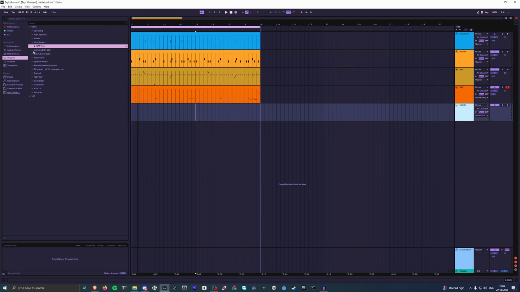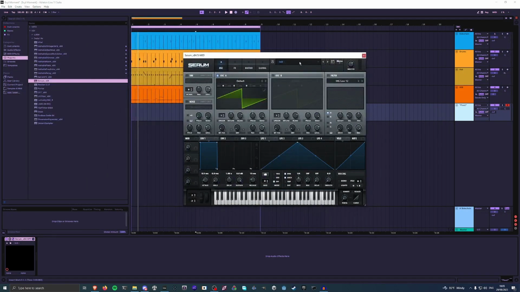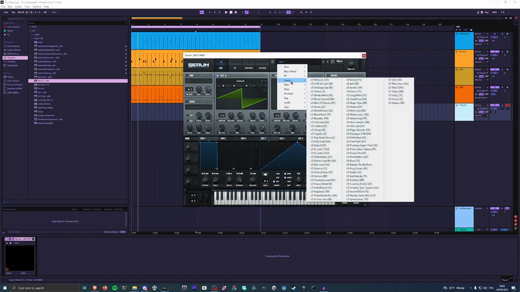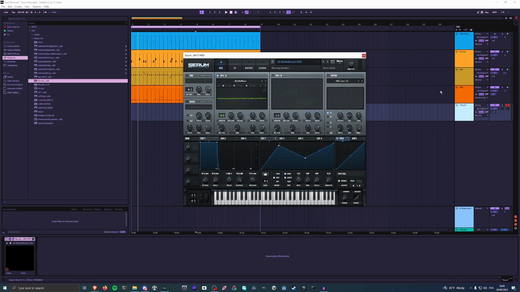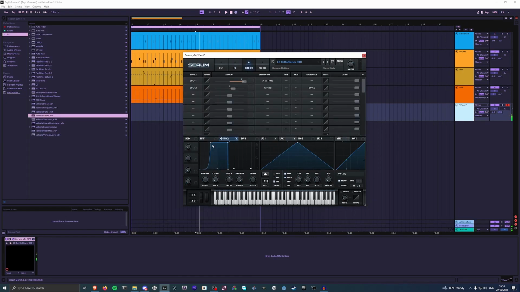The iconic Exyl flute, which is actually extremely easy to make, and the entire reason I bought Serum. I've been trying to remake this for a long time, but I recently found out from a very nice person on the Exyl Discord that it is the bottle blower preset, but with an extra layer of rectify distortion. Recognize that? So if you play a note really fast, it'll be fine, but once you keep going, it'll vibrato.